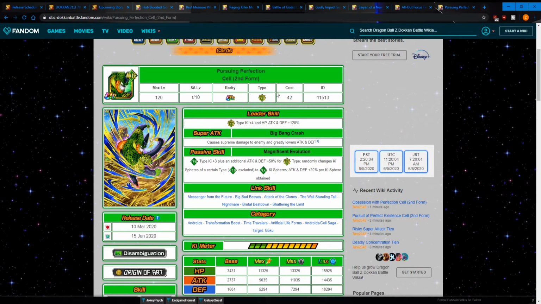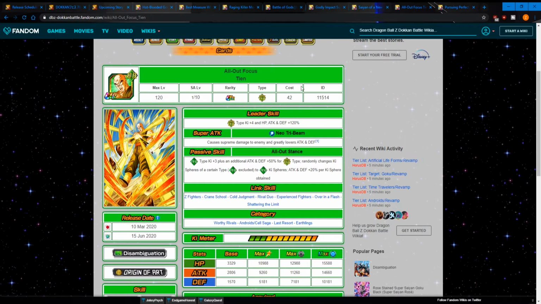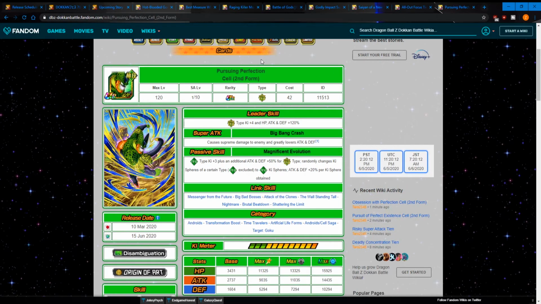Then the second form, Cell. Again, he's just extreme tech, right? So you flip everything from the Tech Tien to the Cell, except it's for extreme types. He's really good. He's a great support unit for artificial life forms, extreme teams in general. Really good links with Cooler, I believe. He's really good with Cooler. Well, not Cooler. Team with Cooler, rather, is what I'm trying to say.